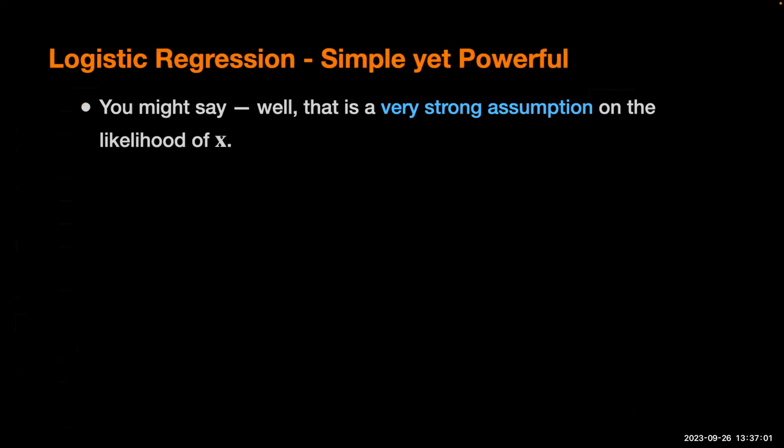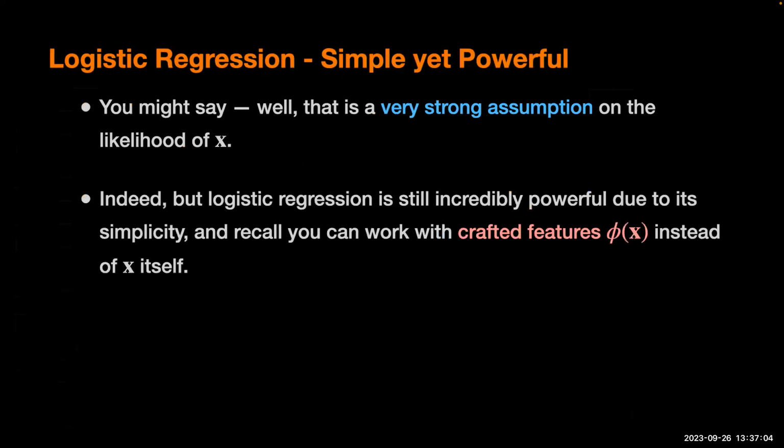This is still a very powerful model, and this is because, just like in the case of linear regression, you are not tied to using the input X. You can always first project X into phi of X. So let's say in the flower case, it might not be exactly the same covariances in the petal length and the sepal length, but you can maybe come up with some feature that turns out to be true, right? Of course, I can do 2 times the petal length or the petal length squared. In that case, you might be able to linearize your features such that this assumption is true.